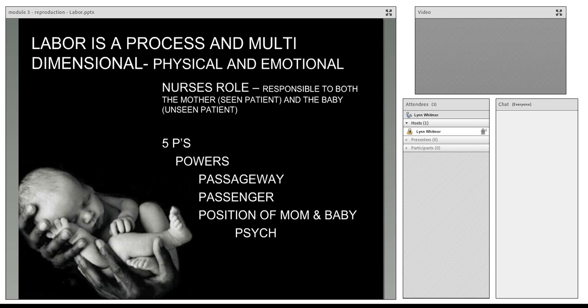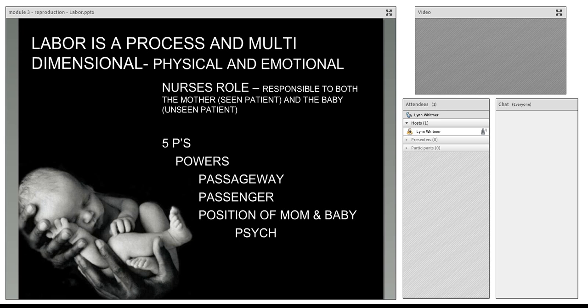Let me also state right now, and I think I've stated it before, the uterus is a large muscle, and it requires food, fluid, and rest. If you do not provide one of the 3 or all 3 of those components, it will not be efficient or effective in this process. Labor is the process of moving the baby from inside the uterus to outside the uterus. The uterine muscle fibers are designed specifically to push that baby down and out. A way to conceptualize it is as a turtleneck sweater being pulled up over the baby's head, if that helps you.